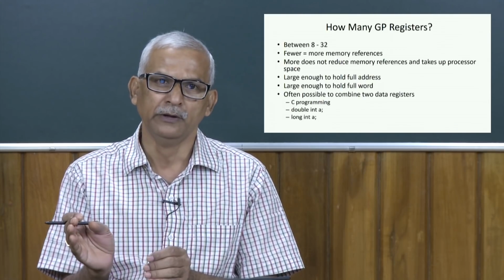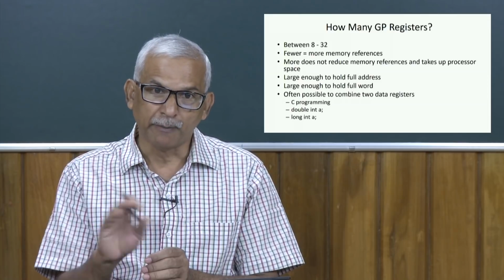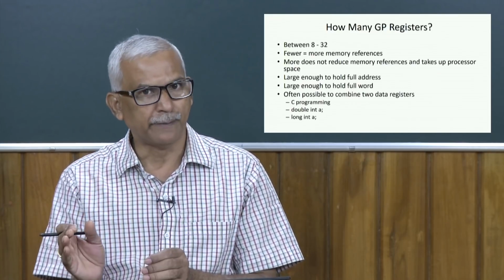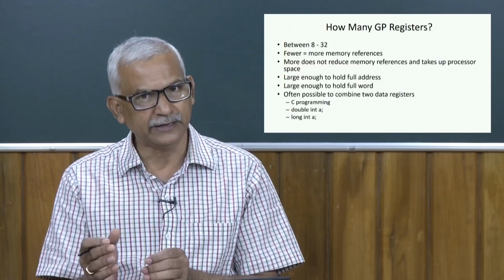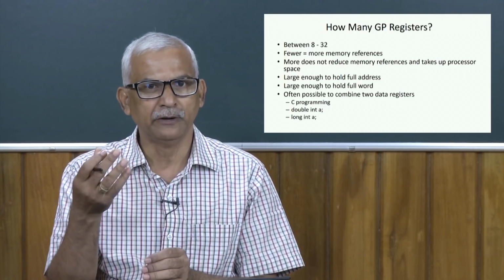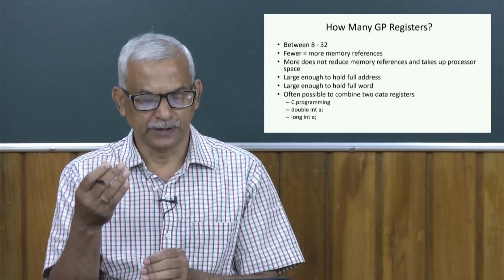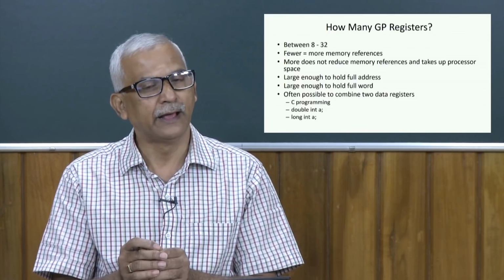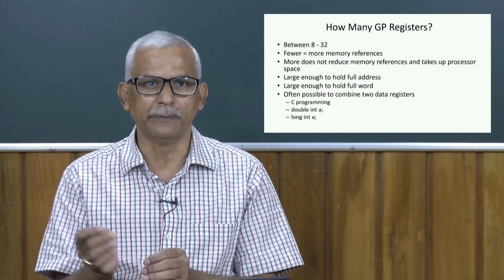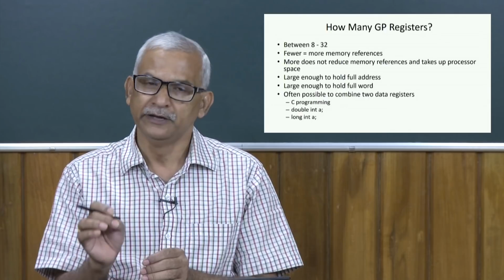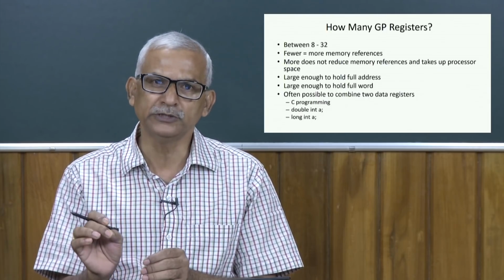That means a lot of information has to be taken from memory, and intermediately we have to store it into the memory. But it does not mean that if we increase the number of registers, it is going to reduce the memory references drastically. It will reduce the memory references up to a certain extent.